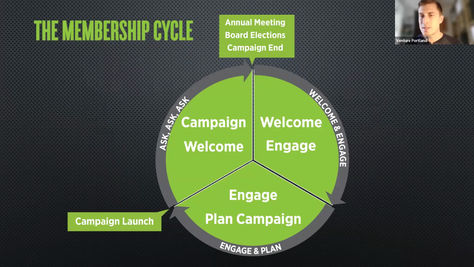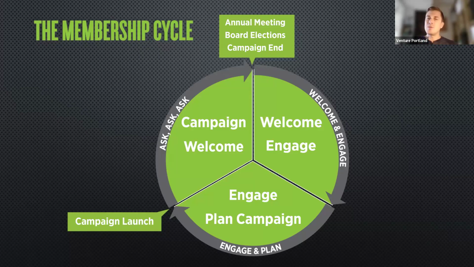So if you look down towards the left of the graph there, that's your campaign launch. And that's when you're going to be doing the outreach, the asks, the solicitation, the tracking, gathering all the membership dues, all the way up until your annual meeting 3 or 4 months later, right? And then once you've got that, you're going to be doing your board elections. That's the official end of the campaign, but it doesn't stop there, right?